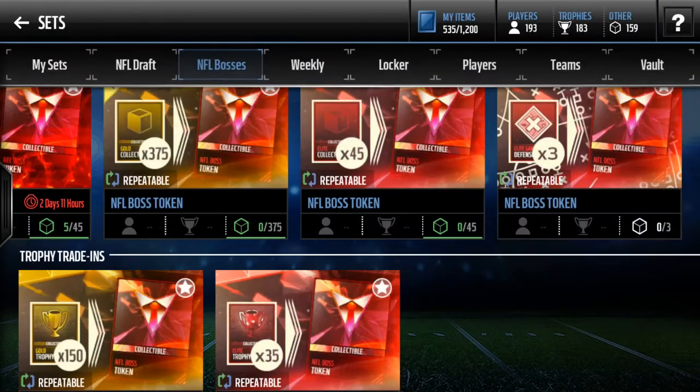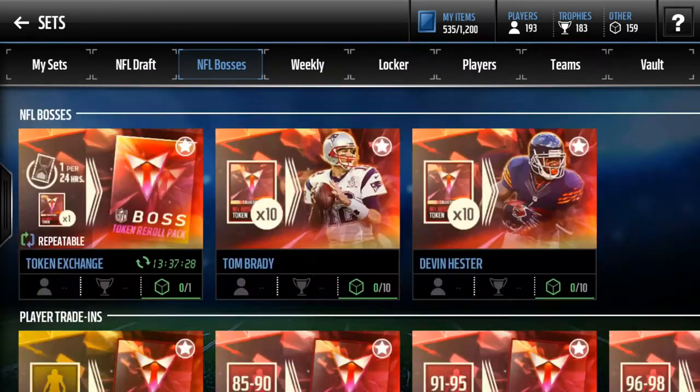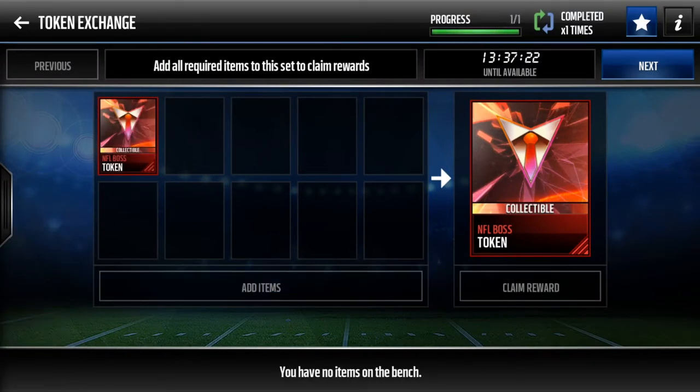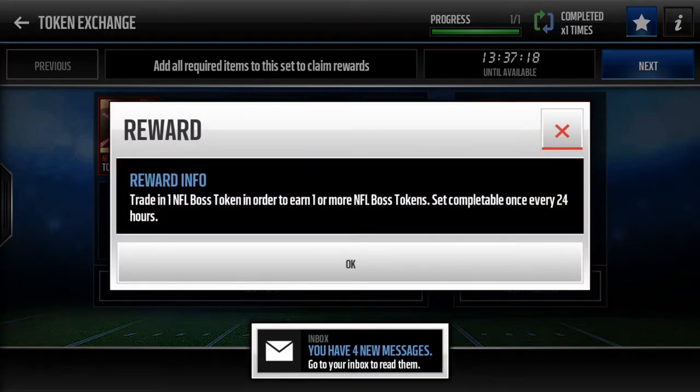For the one part, I think one of the best sets that a lot of people don't know about is this token exchange. Now, I think a lot of people are just really confused by it. Like, why would you trade in one token for one token? But if you click the little eye, you can get one or more boss tokens.